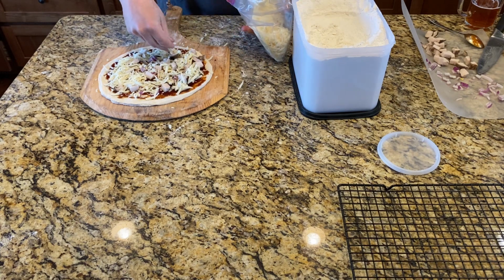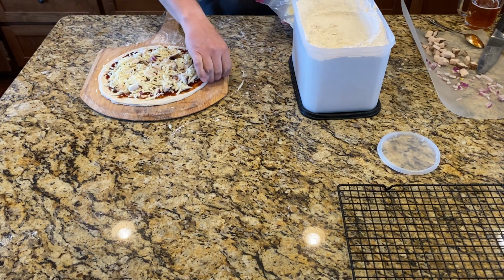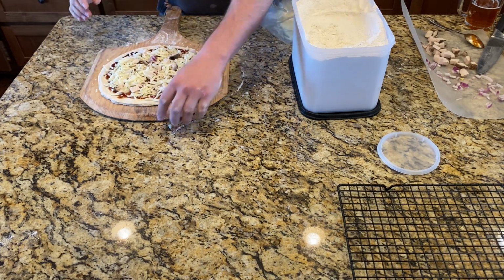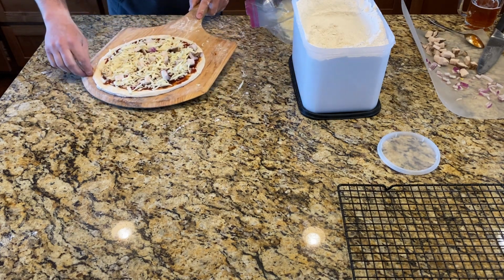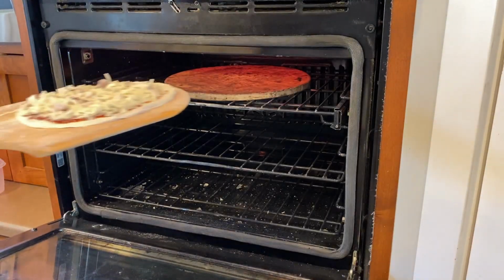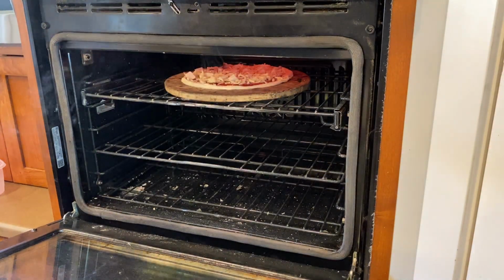All right. That looks pretty good. Don't need a whole lot. Before we launch this pizza in, you want to make sure it's still moving. It is, that's great. Been on for about 30 minutes, and we're not going to do anything different. We're going to launch this sucker right on the stone in one nice easy motion.